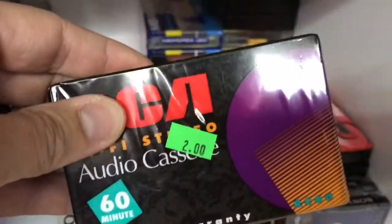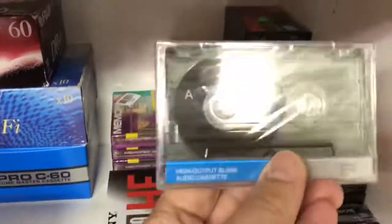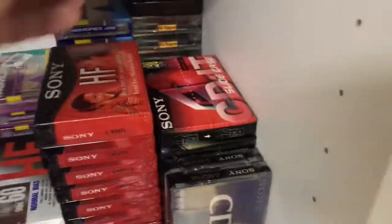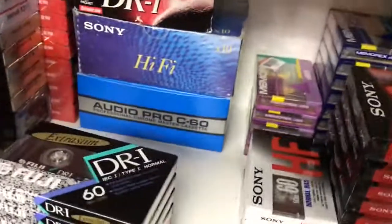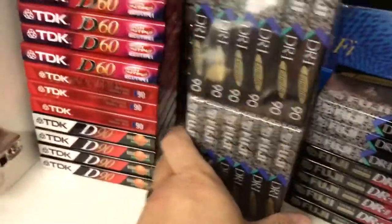You got the cheap RCA tapes right here. I got a couple of those. And then I got a really, really cheap on-brand tape that you can get from Walmart. Actually, you can walk into Walmart and get these present day. So make sure you go get that if you really need a tape. And I've got stacks of TDK right here.